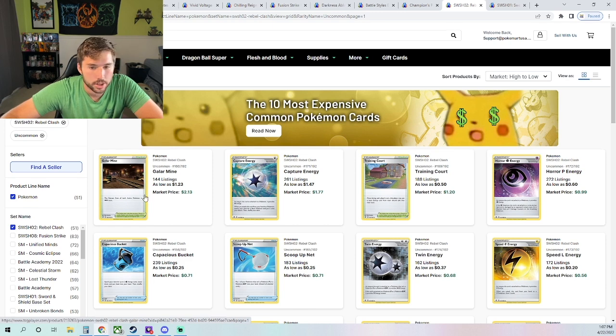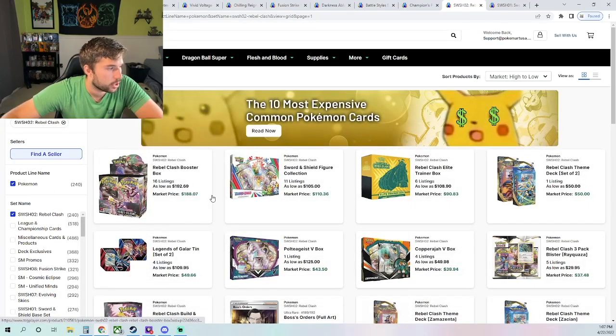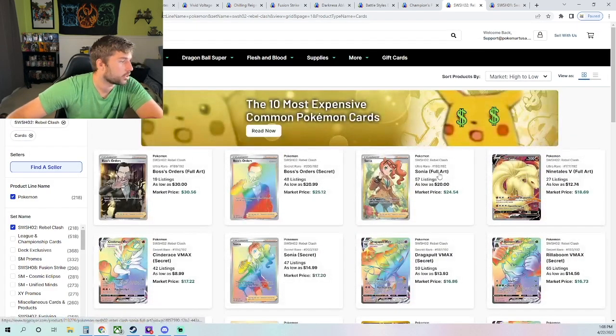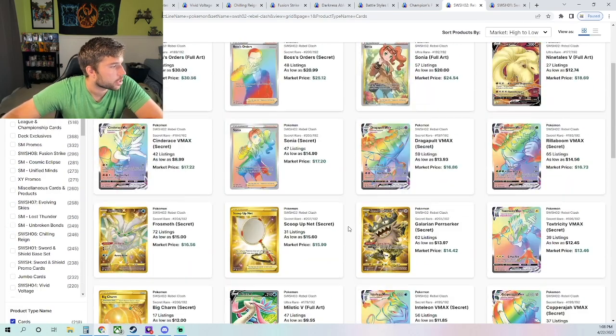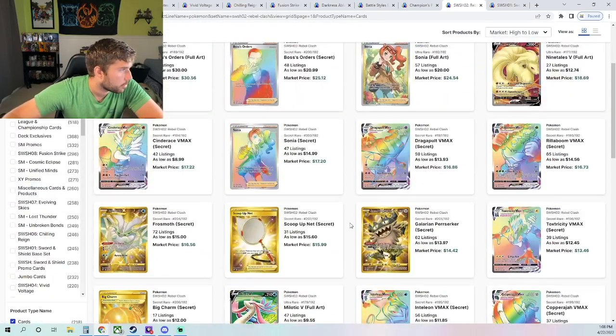Sure, the big hitter is not like a $4 Drizzile, but if you look at it, it's got 1, 2, 3, 4 cards in a dollar range that you could potentially pull. So that gives it a lot more value. Once again, from an opening perspective, I think it's around the same price as your standard Sword and Shield. Going back to the general cards in the set, they're absolutely atrocious, kind of like the Marnie, the Boss's Orders, and then just a bunch of other miscellaneous cards that are really not going to do much for you. Some of them are competitively viable, some of them are collectible. I understand that. It's kind of a bummer they didn't have, in my opinion, a rainbow Milotic.